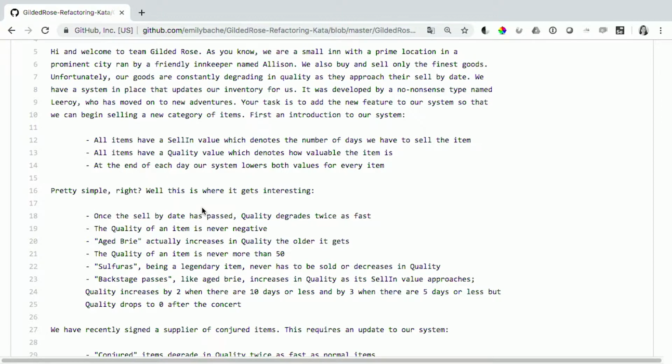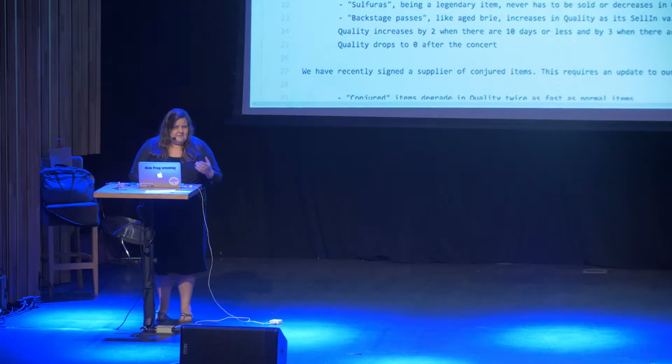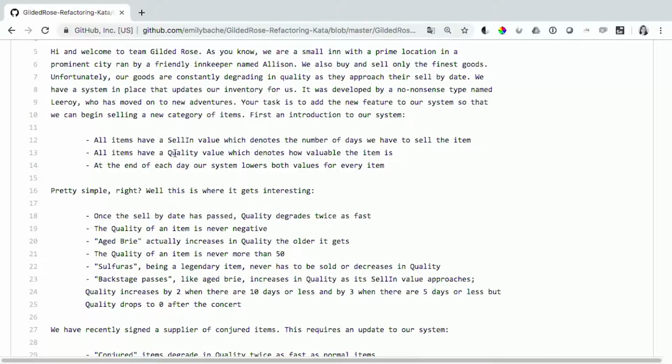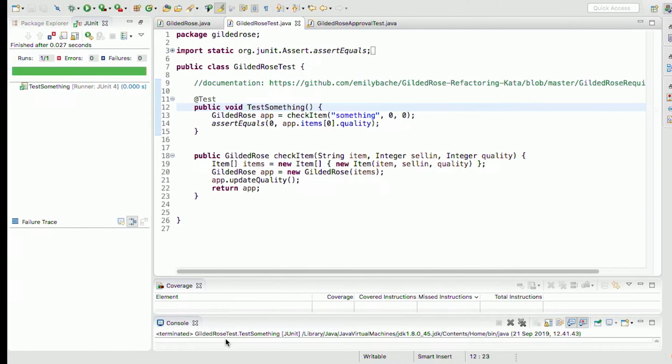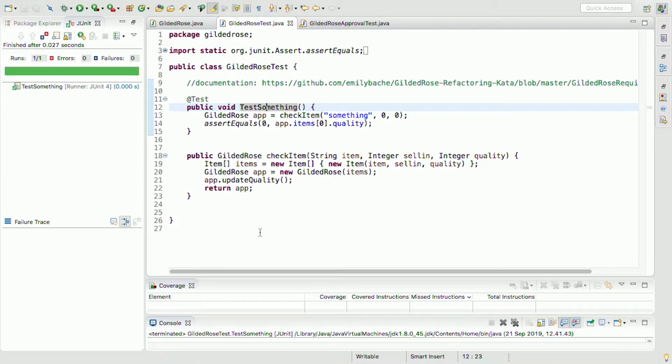This is a little exercise application called Gilded Rose. It was created by Emily Bache, a programmer from Sweden. And basically the specification very simply says that there are all these kinds of values. There's a value called sell-in and a quality in some kind of store. And then there are all these different requirements. You don't really need to remember this. You don't even need to know it. I've been trying to go through the specification and remember some of that. So that's the specification. But the specification isn't the only thing that I would need when I'm testing.